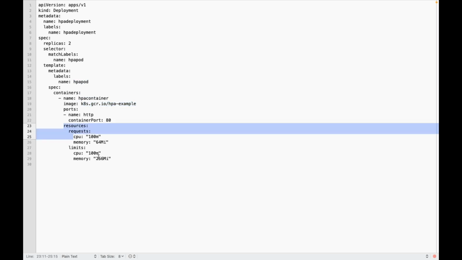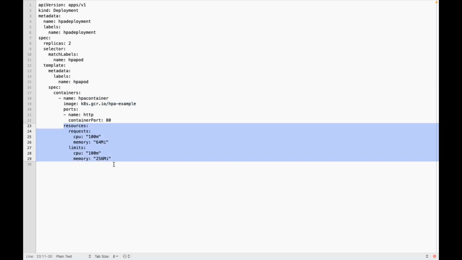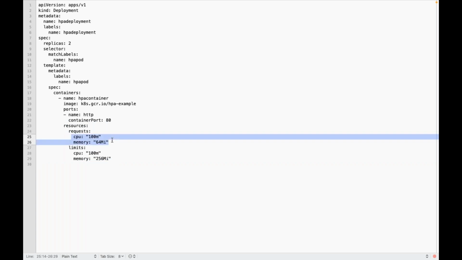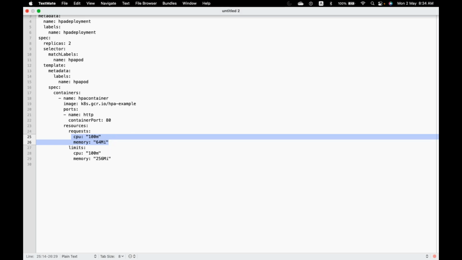Now, what is this? I already explained it over the last 3-4 days. You are already familiar with this. While creating pods and containers, can I define the resource requests and limits? Yes. So what do we mean by resource request in Kubernetes?